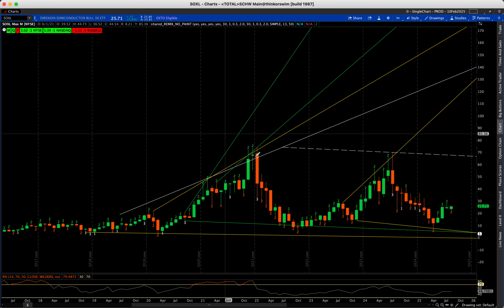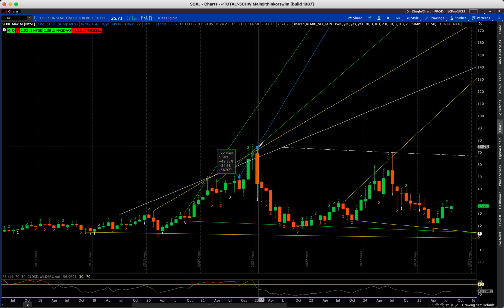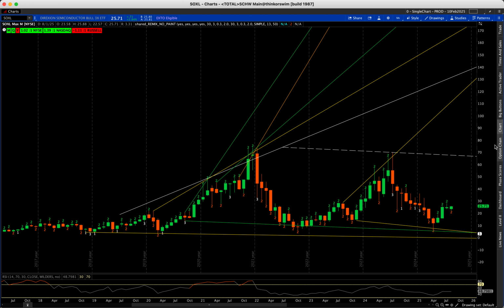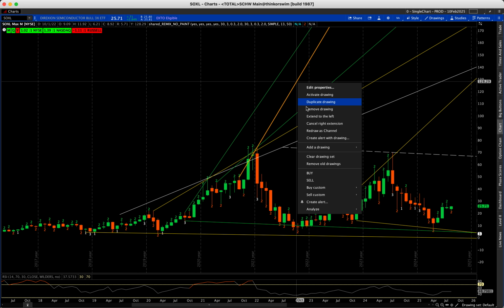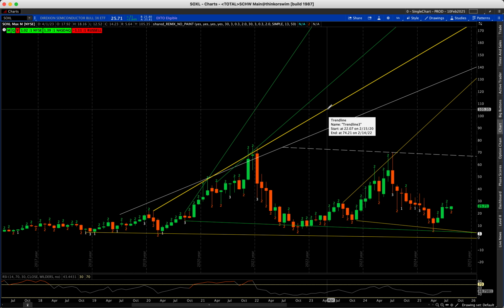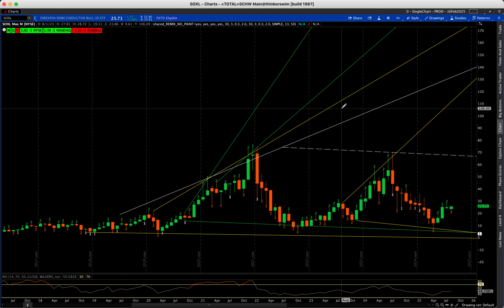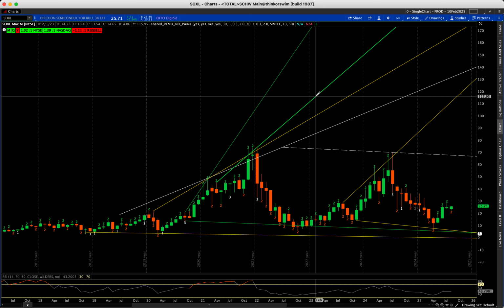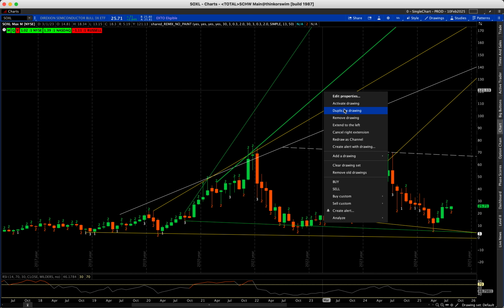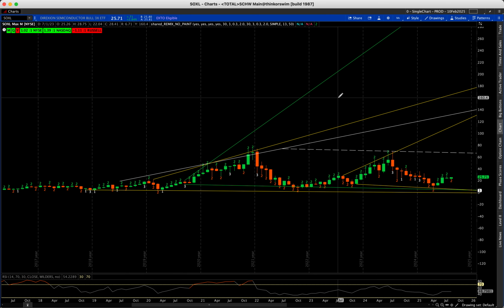And you start to get a little line happy out here, right? You can continue to draw them and continue to draw them. So for me personally, I like a little bit cleaner chart. We have this wider one and then this one right here. We've already got the quarter and the year right here. So to break through those two would be pretty hard at that time. So we're just going to remove it for right now. Otherwise, we're going to have a whole lot of lines on here.